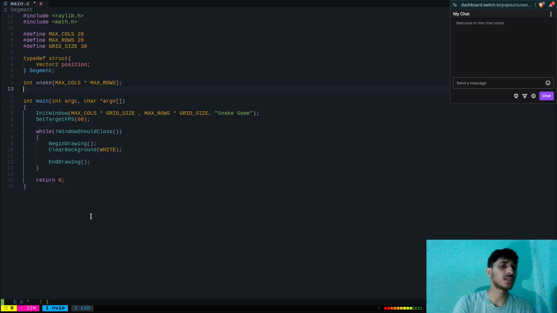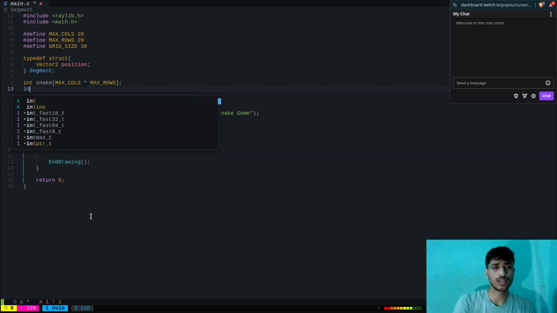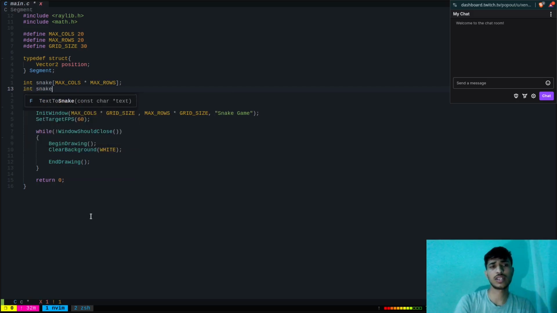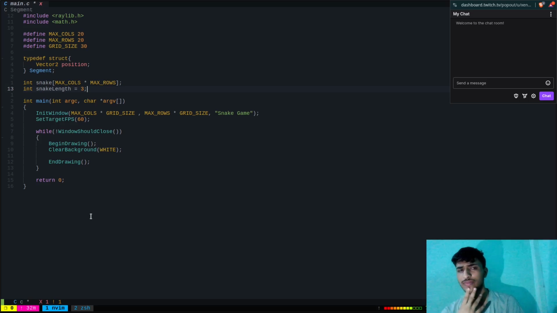And we will define the snake length, which will initially be around 3.